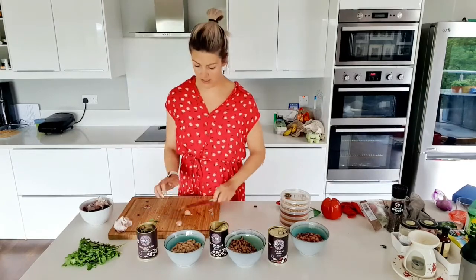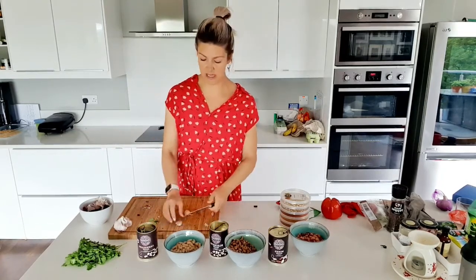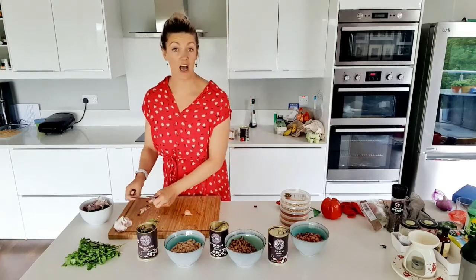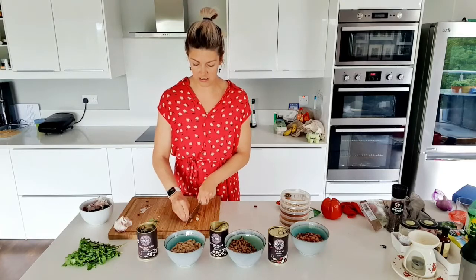So I'm going to put in 2 cloves of garlic. I'm adding 3 tins of beans. So it's quite a large portion, and I'll be freezing a good few portions of this actually.